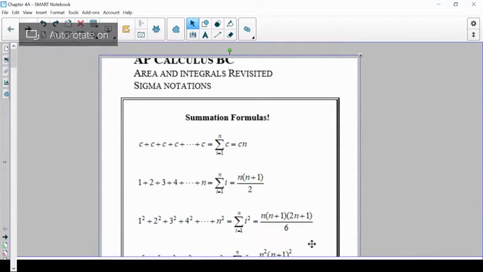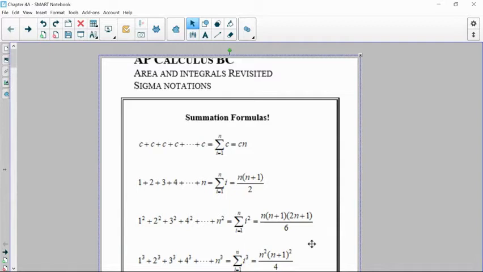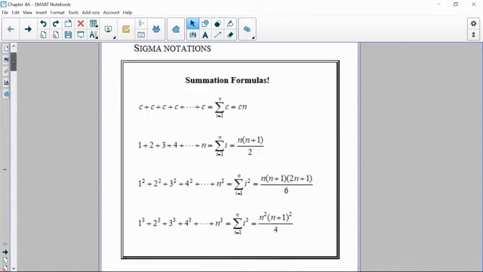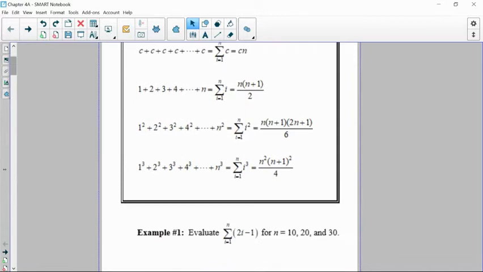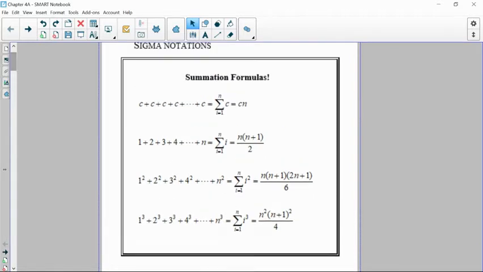Okay, so I want to look at a few summation formulas from last year. The four summation formulas that you should know are for adding up consecutive integers, squares, cubes, or just constants. But some of the notation you might be a little bit rusty on or unfamiliar with. Our book this year uses I's, and maybe last year used K's. So even that sometimes makes a big difference.